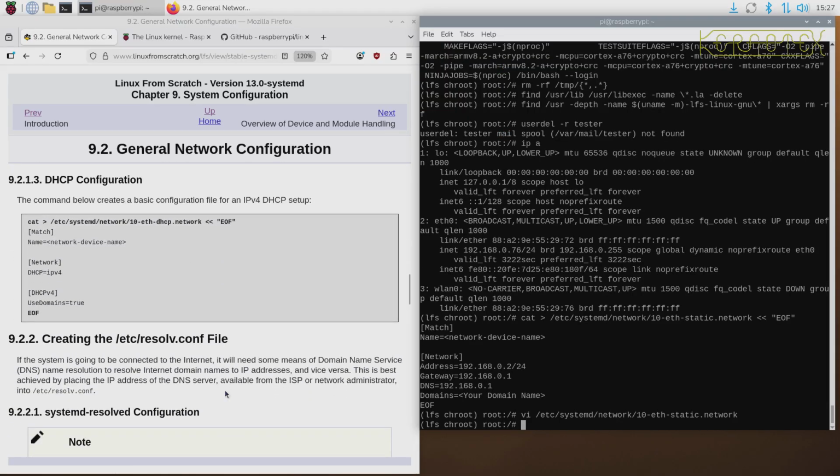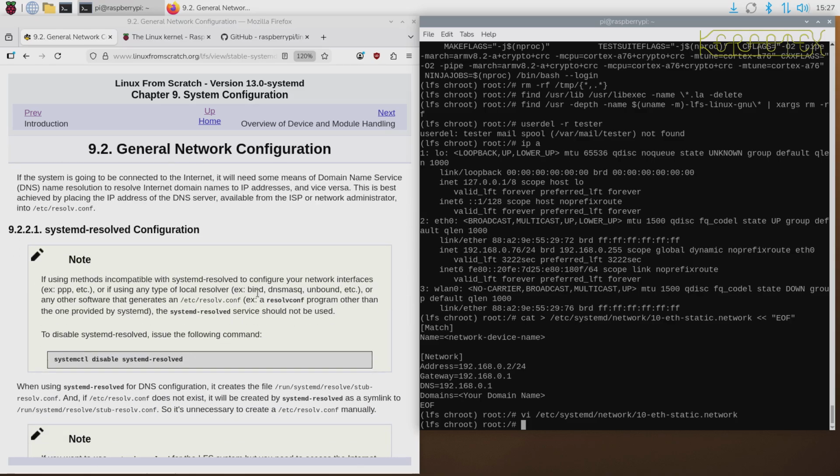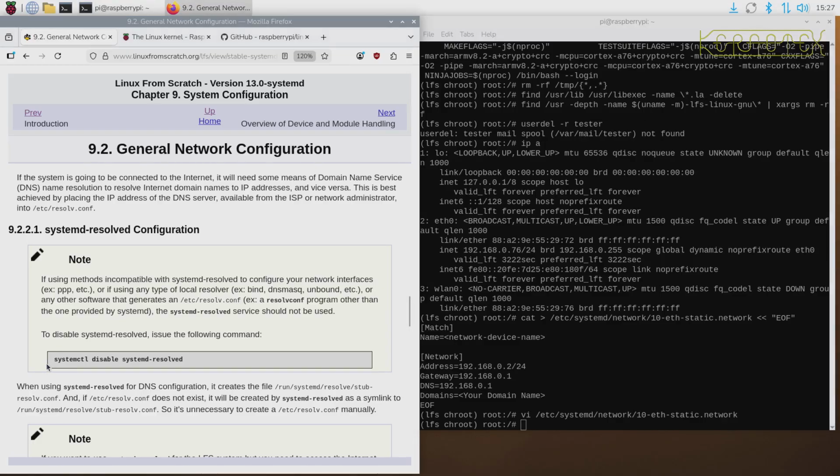Let's set up DHCP. If using methods incompatible. Okay, so I need to run this, I think.